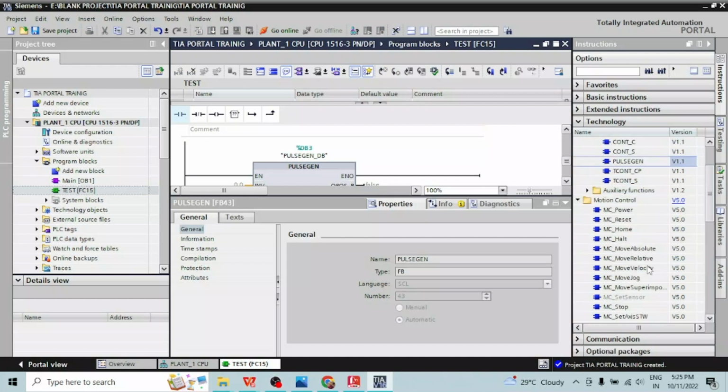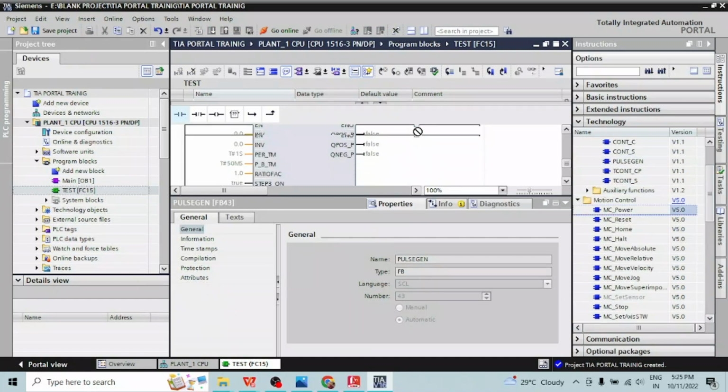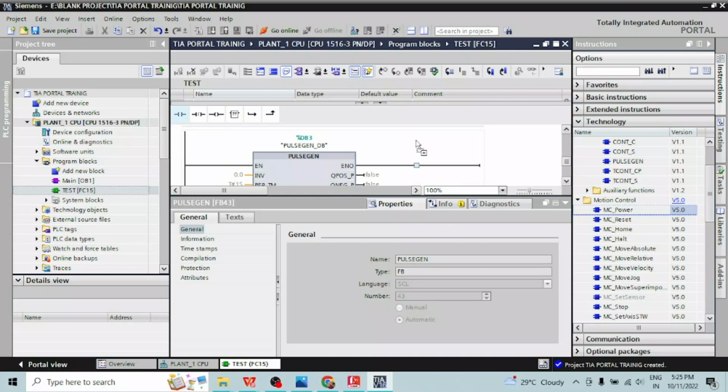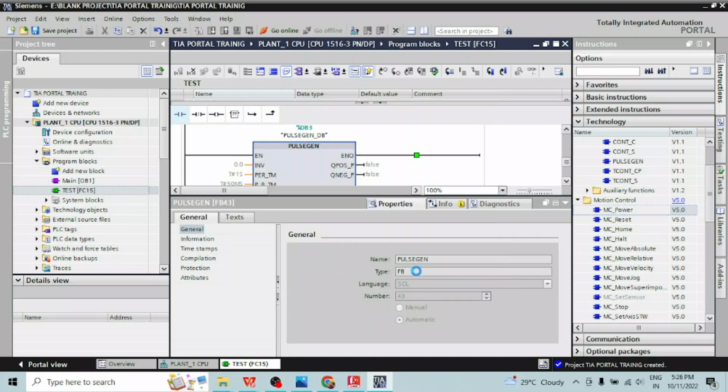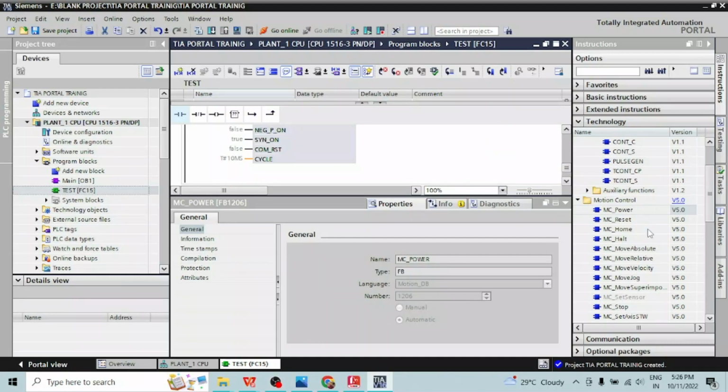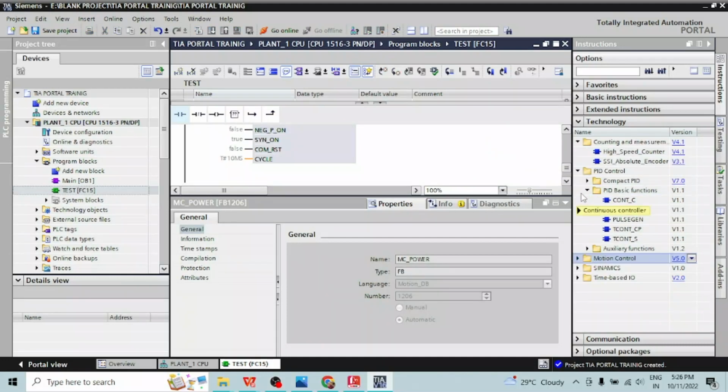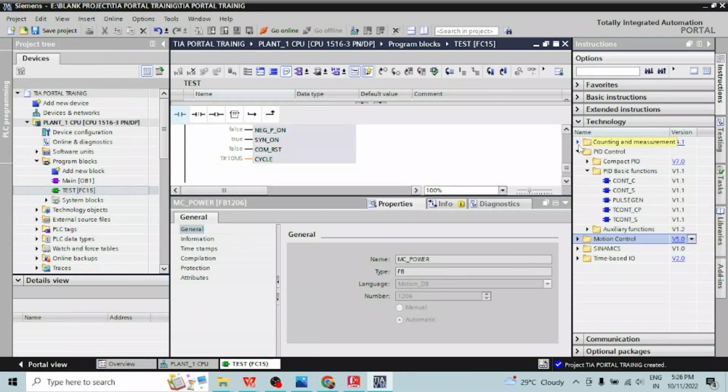Also motion control blocks you can get from here: MC_Power, MC_Move, MC_Home. Basic operational blocks are also available in TIA Portal. I have already discussed motion control.